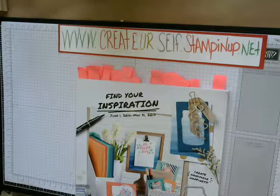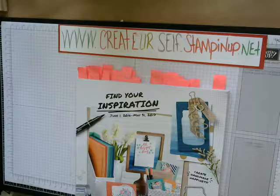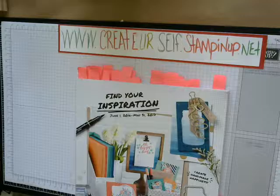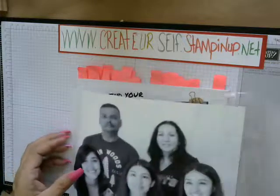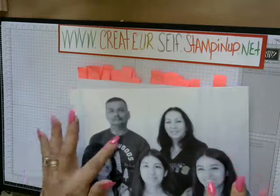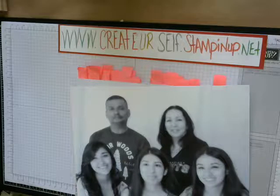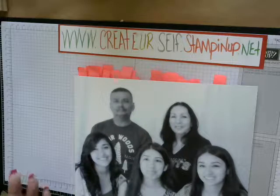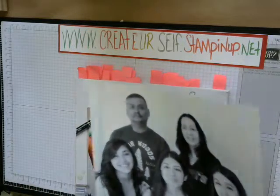I went to the fair yesterday. I had a great time. It was a beautiful day — kind of warm, but not too hot, and then in the evening it was just perfect. We took a good picture to share with you. This is all of us: that is me, my husband, Espronza my daughter, Emeril my other daughter, and Elena the baby. So this is my little family. I just wanted to share since you don't see me on camera — that is who I am and that is my family.